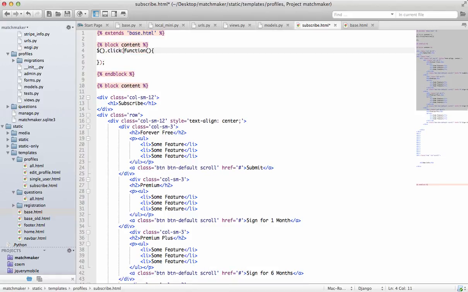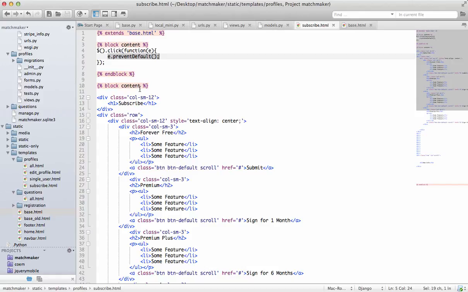So on click, it's going to do a function, and we actually want to pass in something here. We're going to do just an e. It could be pretty much any variable, but just pass in an e for event. You can even type out event. And then we're going to do our first thing, which is e.preventDefault. So we need to assign one of our links to prevent what the default action is going to be. Remember, on an A tag with HTML, if you click on it, if it has a link to it, it's going to go there. What this is doing is preventing that from going there.